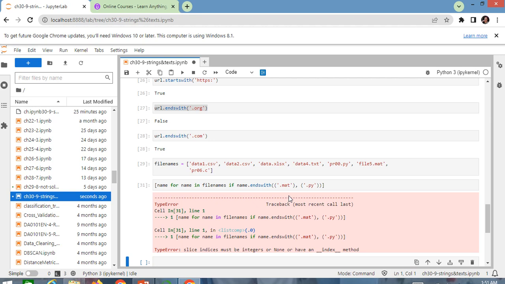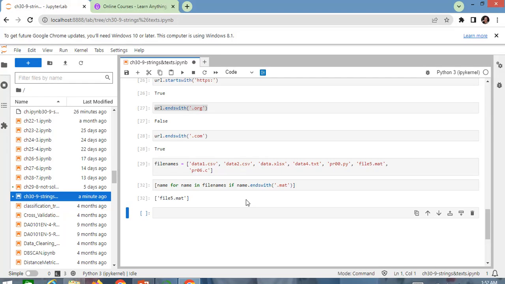We forgot to end this square bracket. Name for name in file_names, if name endswith, okay. Let me consider something.